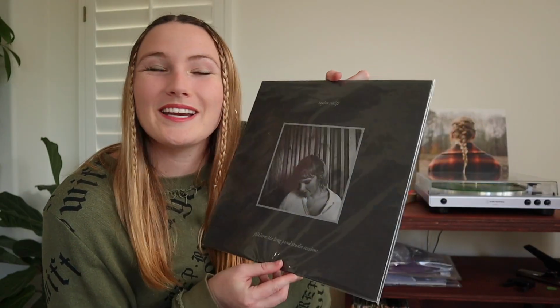I would say this is one of my most rare vinyls, so this one and the City of Lover one. I'm very proud that I was able to get them.